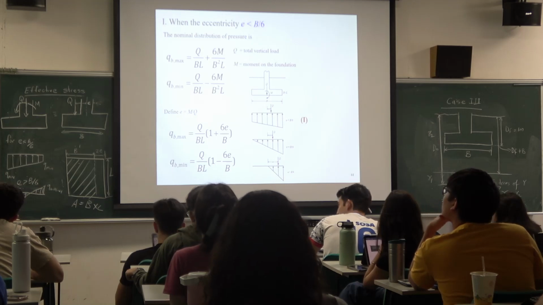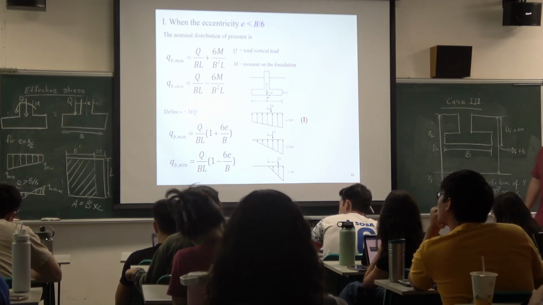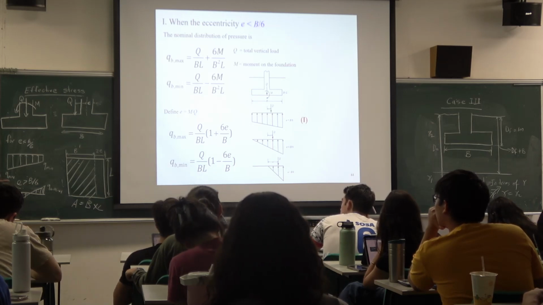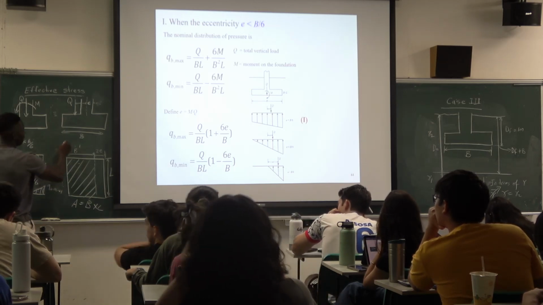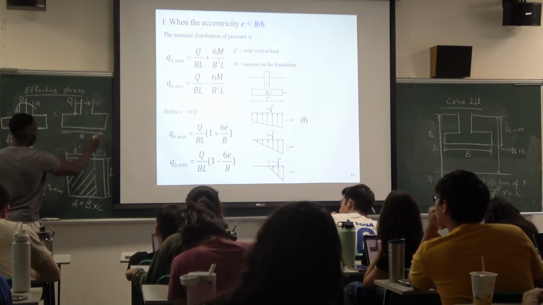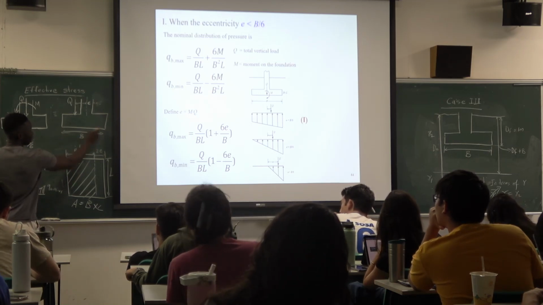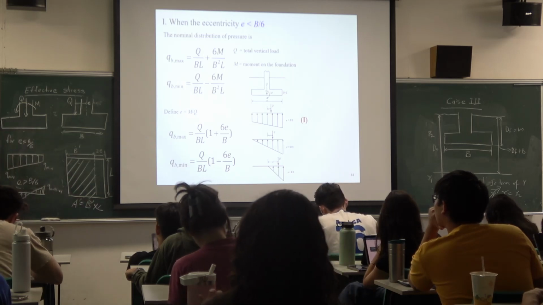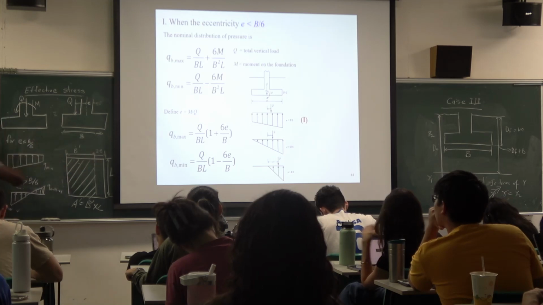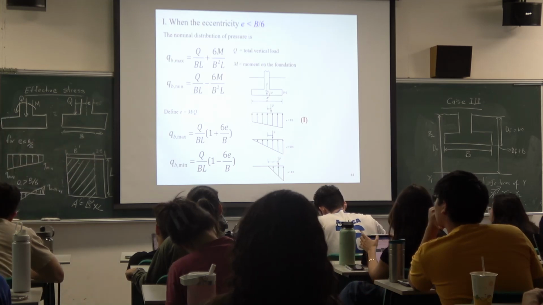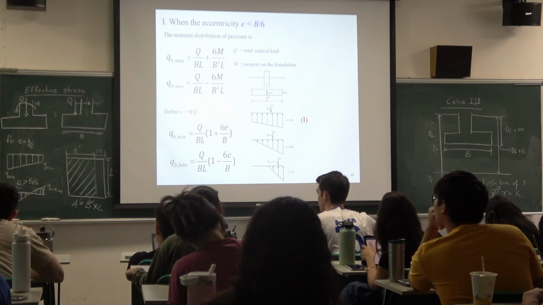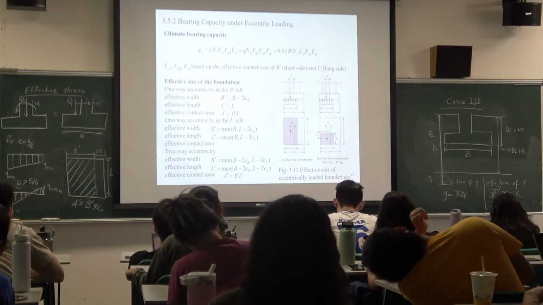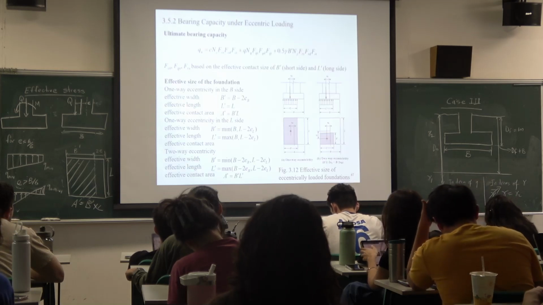We have to evaluate the effective area. That is the area of the foundation or the footing where the loading is actually distributed. So because of the eccentricity, maybe the distribution of the loading will be from here to here. So this part will not have it. If you are going to calculate the area, you will use B prime because the eccentricity is along the B side. So for different sides, the eccentricity is calculated in different ways. So you can see that, is it here? No. Oh yeah, here.